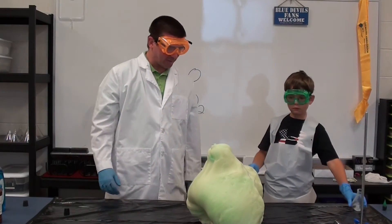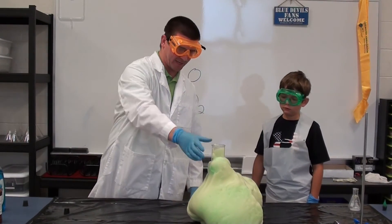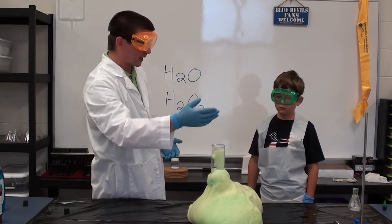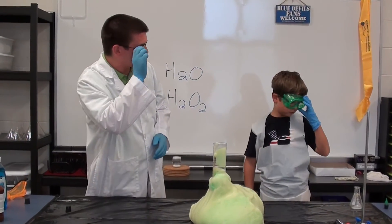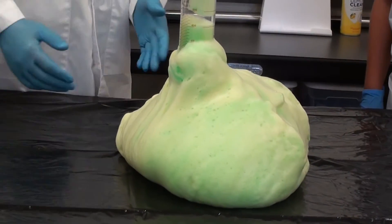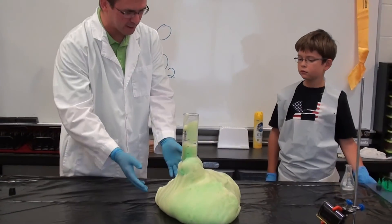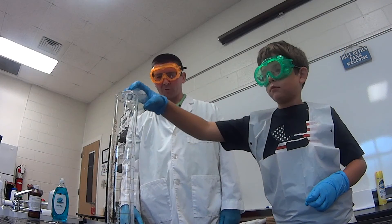All right, so what we have — you see it foams up, right? It comes out. A lot of people call it elephant toothpaste because when it comes out it kind of looks like toothpaste being squirted out of a tube. And now we've got this nice foam. You see it's giving off steam here — it's actually steaming because the reaction is exothermic, which means it gives off heat. As those react, it causes the peroxide to release the oxygen gas, and the dish detergent catches those oxygen bubbles and gives us this nice foamy elephant toothpaste effect.